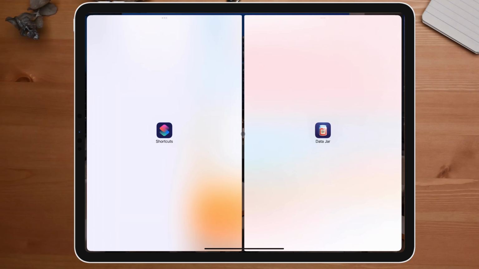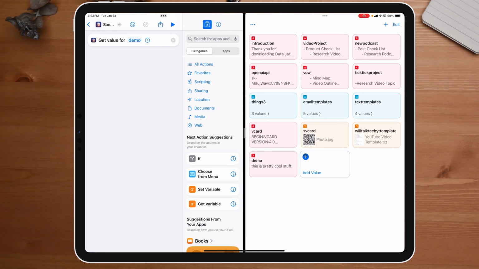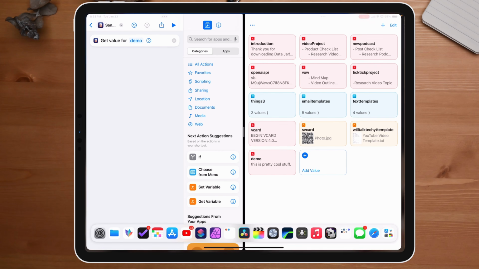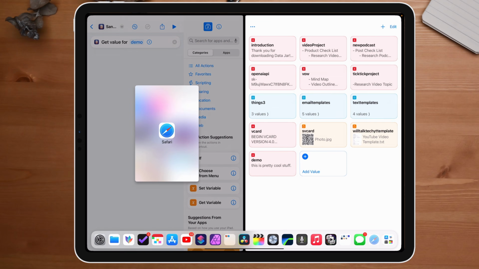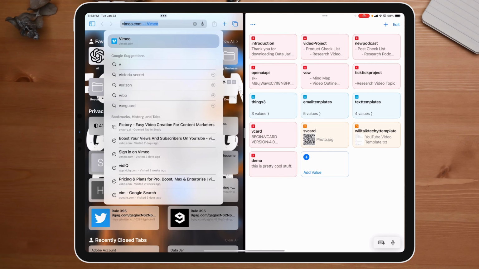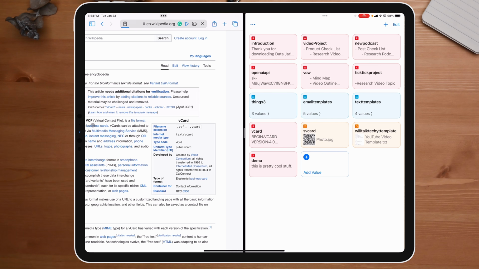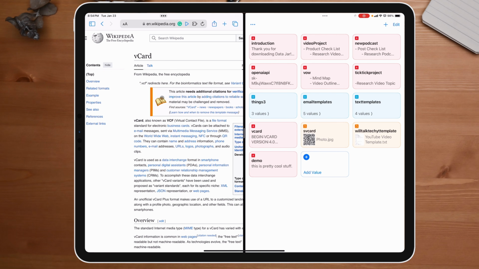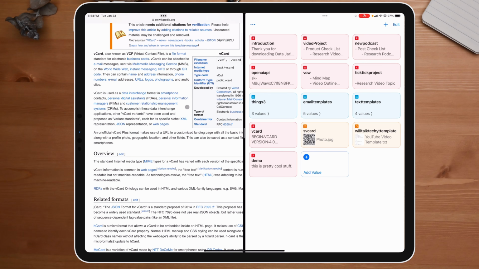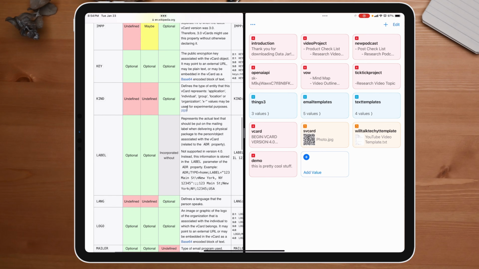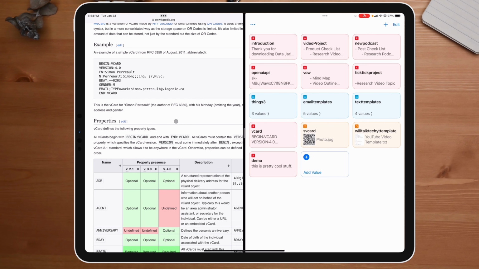All right, now, if you're not familiar with vCards, we're going to start with Safari. So I'm going to open up an instance of Safari right here. And we're just going to click right here, which I'm sure you can't see because it's so small, but the link will be in the description area below. If you've never seen this before, this shows you basically what it should look like. Don't use this because this is incorrect, but I will link up how it's supposed to look in the description area below. So if you want to, you could just go down there, keep it simple.